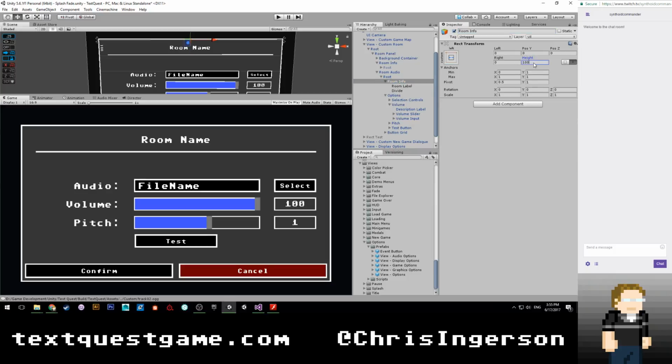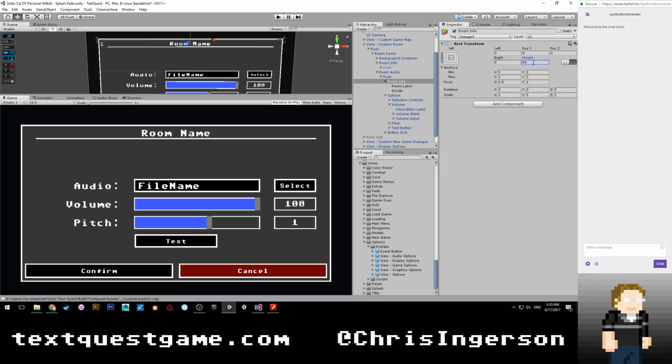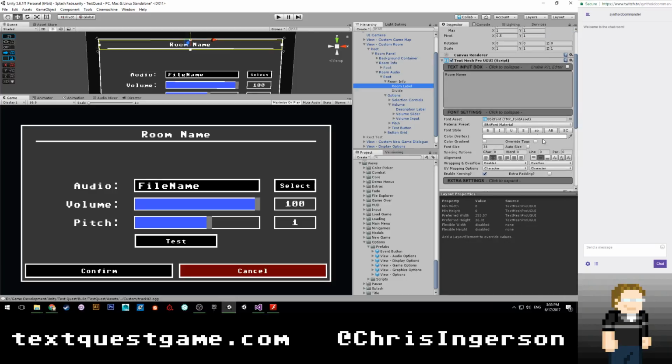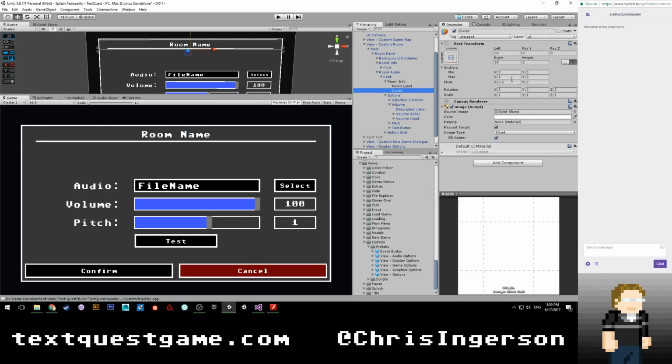We're going to change this from 100 height to 50. That might be too much. 60. Not 610. 60. I bump this up to the top. That's kind of rough. I might move the divide and cheat a little bit. So let's change our pivot to be 1y. There we go. Gives me a little bit more room to breathe.